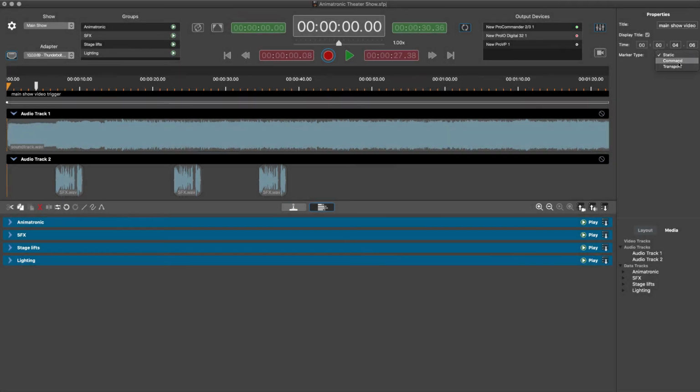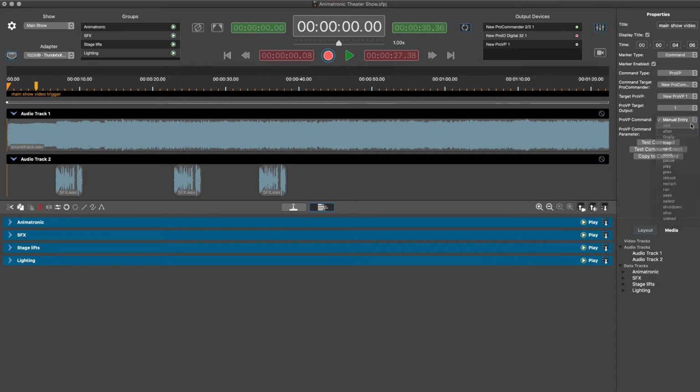By changing the marker type to command, ProVP can then be selected from the command type menu. The Pro Commander within the project from which the commands will be sent is then chosen in the target Pro Commander list. We have just one Pro Commander here within the project which we will choose. The ProVP to receive the commands is then chosen from the list of those within the target ProVP list, which in this case is only our ProVP at 10.0.0.109. If multiplayer mode is being utilized on the ProVP device, the preferred video output port can be chosen from the ProVP target output menu. Since our sample project will be using single player mode on the ProVP, we will leave this as the default single player mode of output 1.